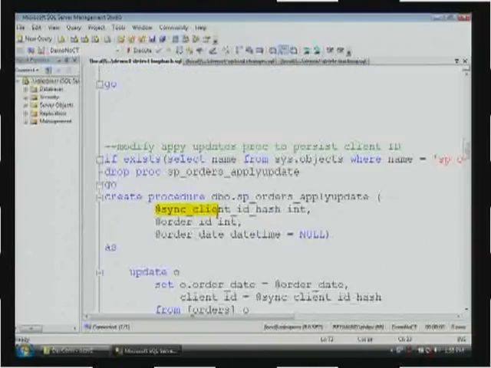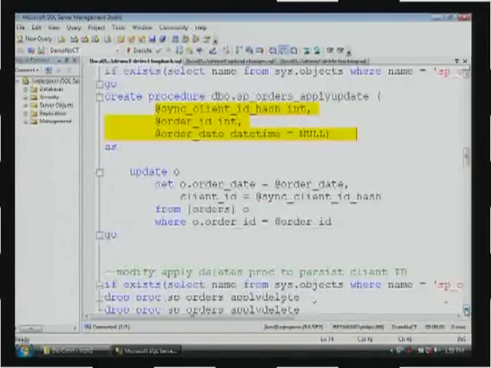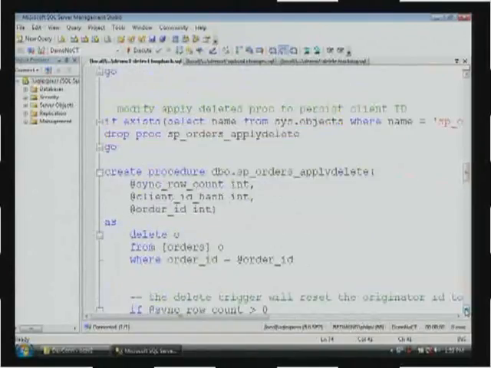And when we apply the updates, we're going to specify that the client ID is coming in as a hash. It's a client ID hash and it's an integer. So we have to modify all those same data access procs we did. Part of the reason I'm walking you through this is it's better to know than have to keep churning all this code.